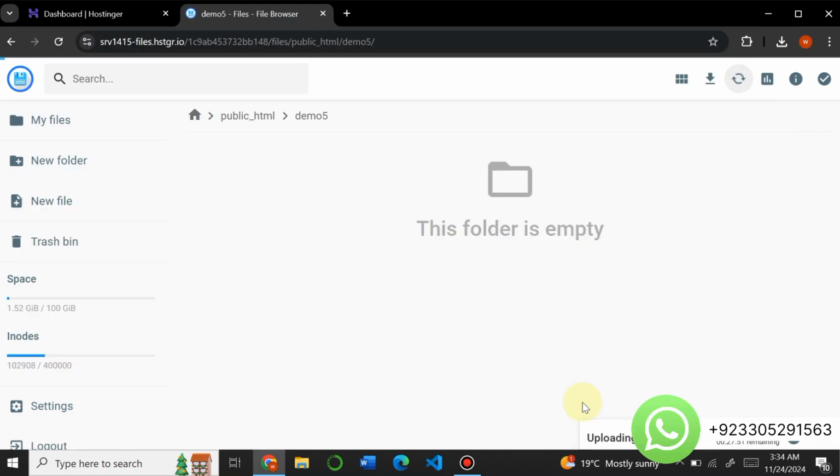So here I have successfully uploaded the file, and now it is uploading into the root directory of our hosting panel. You can see the time it will take. It is uploading all the files of the order grabbing script, so it will take some time.